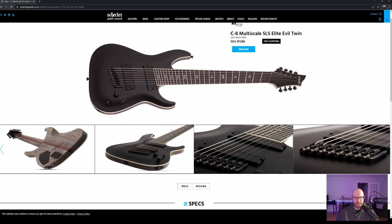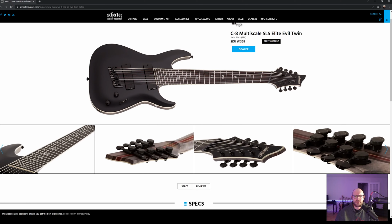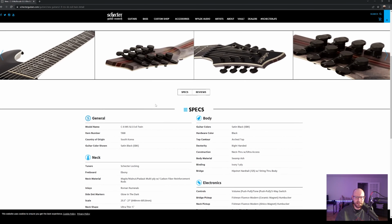I'm not a big 8-string person. If you are going to play an 8-string, just keep in mind that it's a different beast than a 6. I know that sounds kind of obvious, but the reason I'm saying this is that to me, 8-strings are like a whole other instrument. If you're used to playing 7-strings, you can probably make the jump, but it is a bit different. And this one's fan fret, so let's take a look at it. All right, fan fret 8-string. It looks like it again has Fishman Fluences in it. That's awesome.